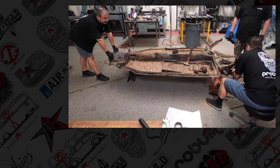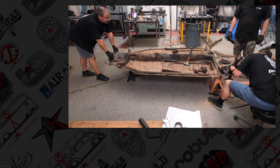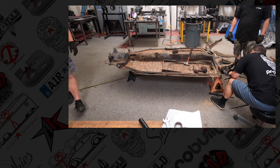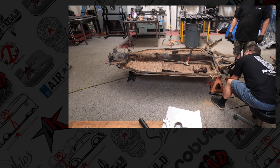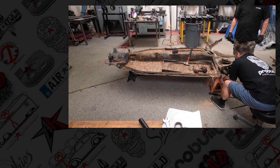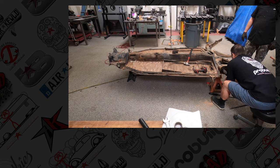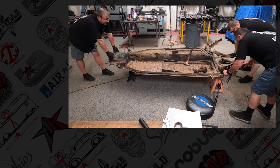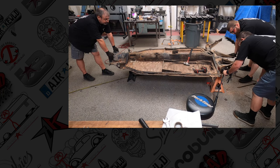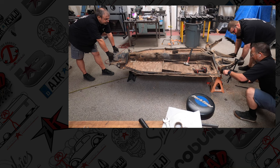On this side, the spring plate has actually made an indent into the lower stop, so we really can't get it off of that. We're going to use this spring compressor for the torsion bar to lift the spring plate above it. Then we're going to use a pry bar to bring it off the shelf, delicately. Still, once again, understand safety, and everybody's ready to go should this come loose. Take your time.